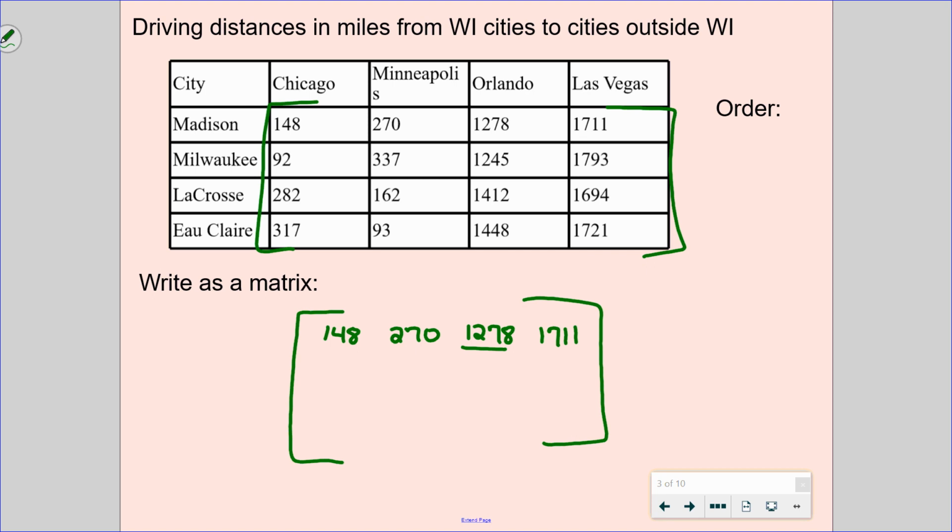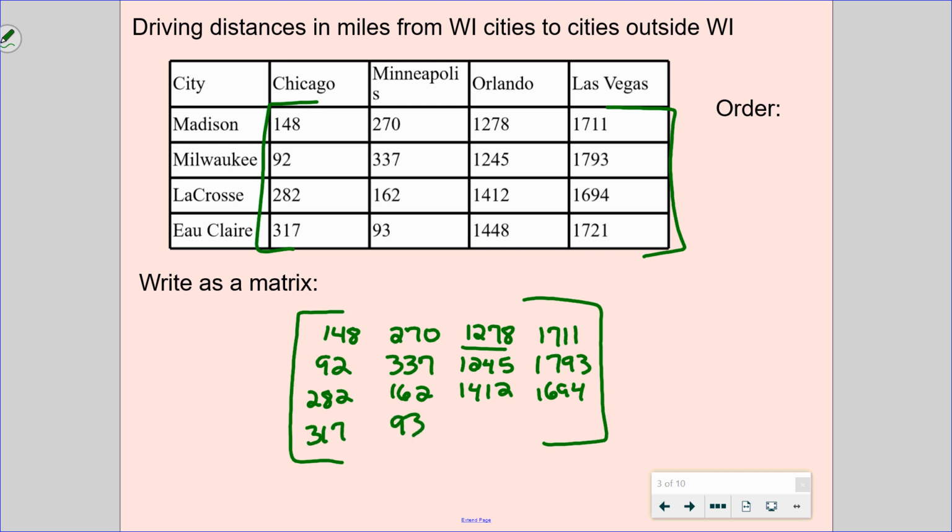1,278. So rewriting the matrix is really simple, because all we have to do is rewrite them in the order that you see them in your table. And as we go through, just make sure not to make a simple, easy mistake when you're copying down numbers. That's a very easy thing to do, especially when you see we put these into our calculators.